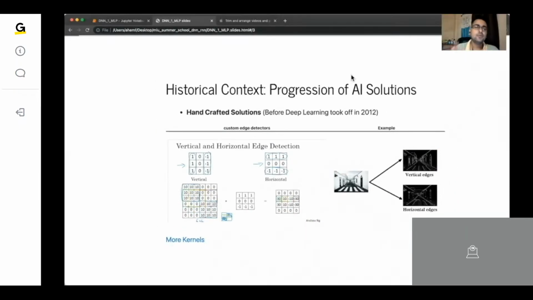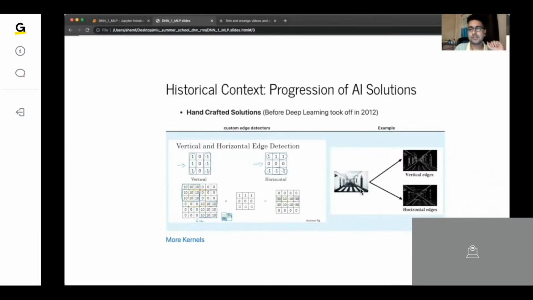So how did AI solutions start? First we started with handcrafted solutions basically. We used to take solutions made by handcrafted algorithms like edge detectors for images. You would have an image and you would want to move a convolution filter on top of it. The way this convolution filter worked and the values of the convolution kernels were all defined by hand-coded or heuristic logic.